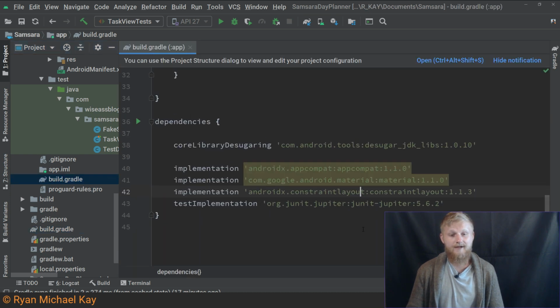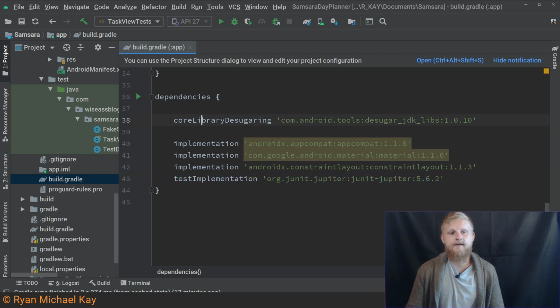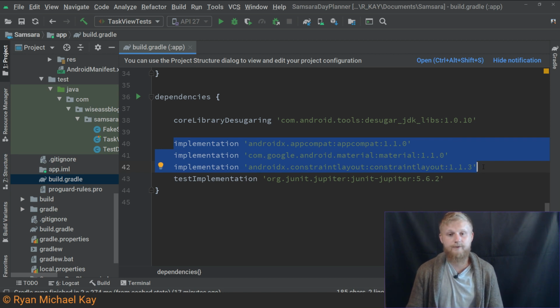For this particular application, apart from using JUnit in my tests, and using this thing that allows me to use some Java 8 or above features in my code, which isn't really an Android specific library, it just allows me to use Java features. So apart from front-end graphical stuff, which is one thing I do not want to do all manually, I am basically doing everything in this project with my own code.